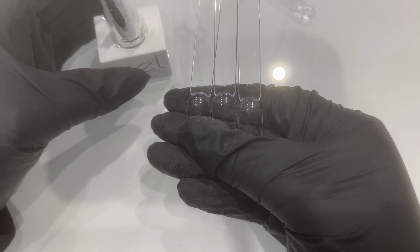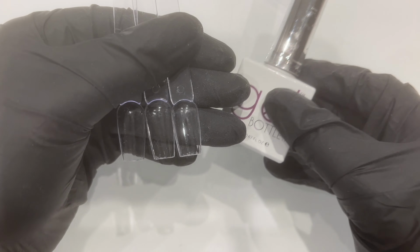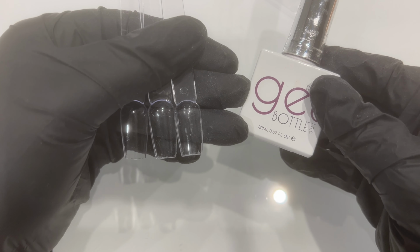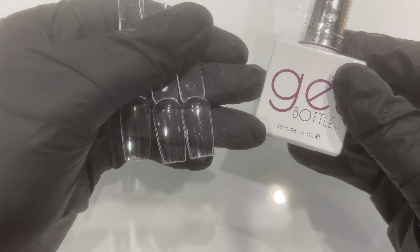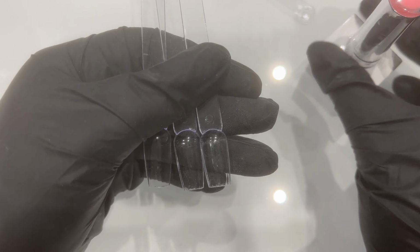Obviously, if you're doing this design, you can use whatever base layer you like, but this is basically my go-to for when I'm doing designs and stuff. If it's just a gel, normally if it's Biab, I'll use the Biab base. So I'll go in and do my two layers of that now, and then I'll come back to you once they're done.